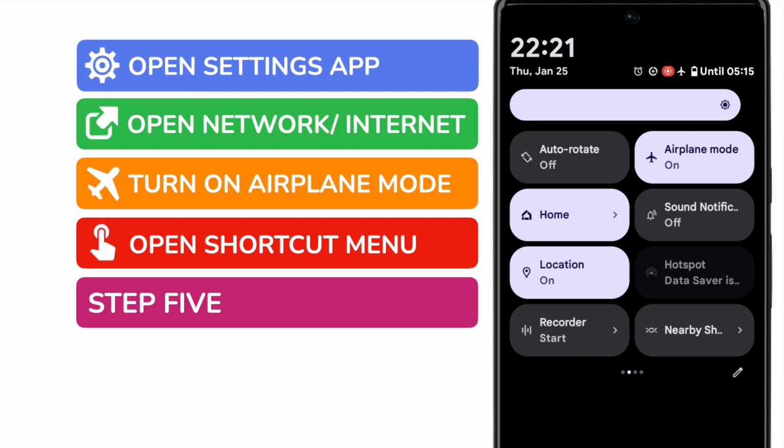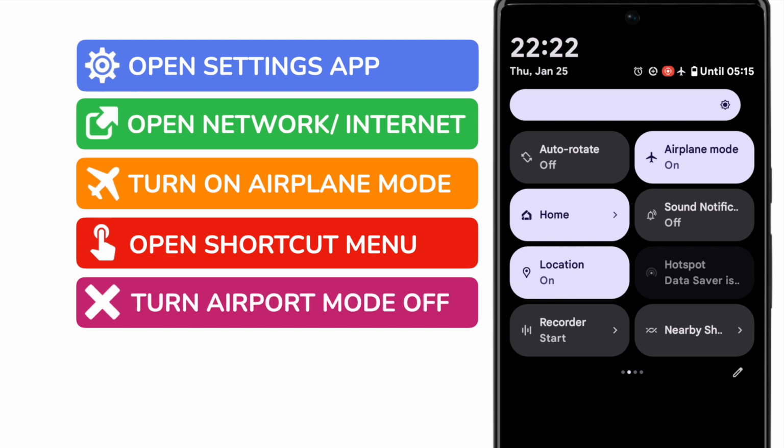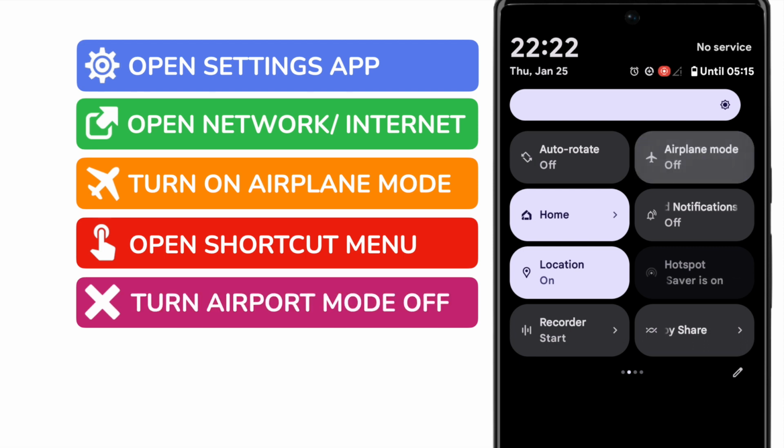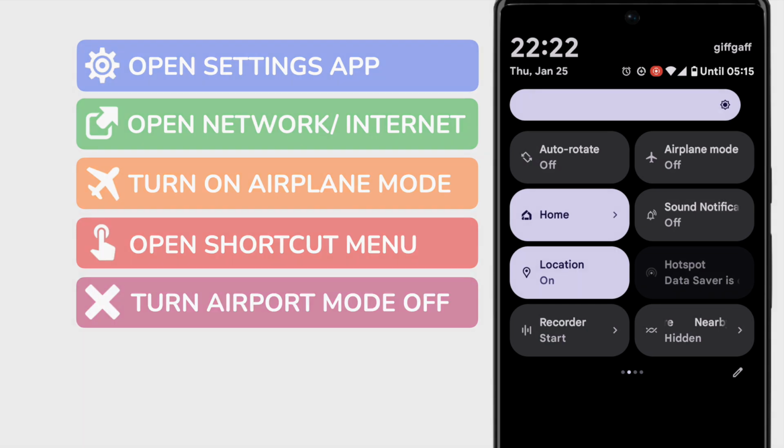On this next page, you'll see a shortcut for airplane mode that confirms it is currently on. To toggle airplane mode off, all I need to do is tap that option once. The phone's internet and network connections are immediately switched on, and this is confirmed when the icons for those services reappear at the top of your phone.